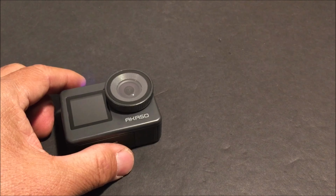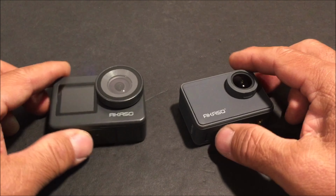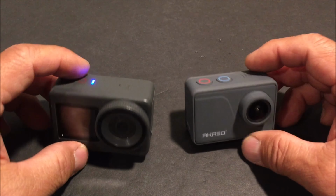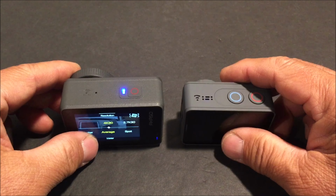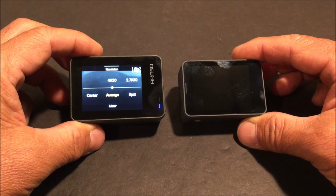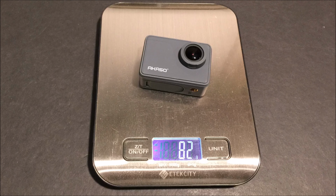Now here's the Akaso V50 Pro, which I have done a review on very recently. Here's the side by side. The V50 Pro is a lot smaller. Now the Akaso V50 Pro weighs in at just 82 grams.